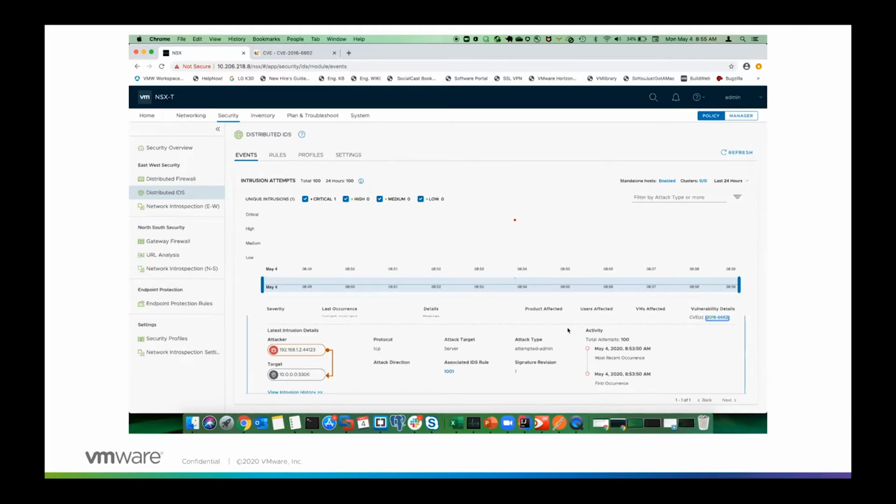There will typically be some CPU consumed. But is it typical to run IDS on every packet received, or is there some kind of random sampling or any such thing to reduce the overhead? So one thing is the configuration of the signatures. We are sending fewer signatures to the host, and also you can configure the rules accordingly as to which source and destination you want the IDS to be detected.